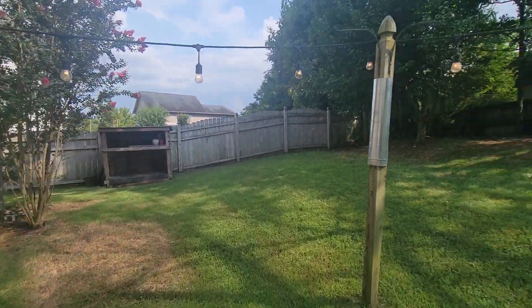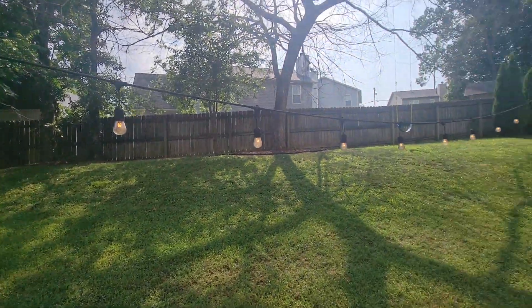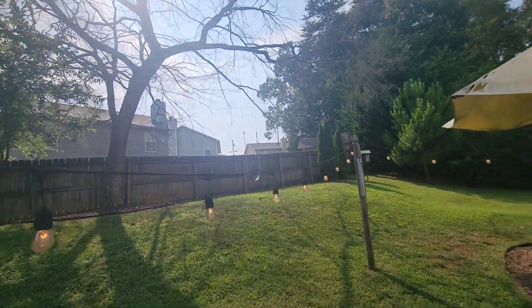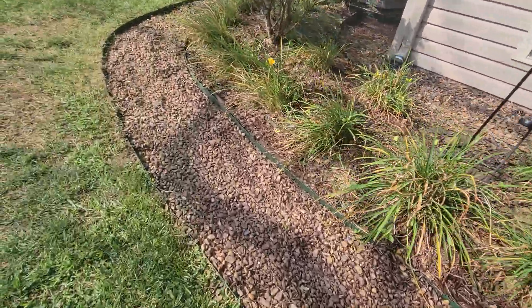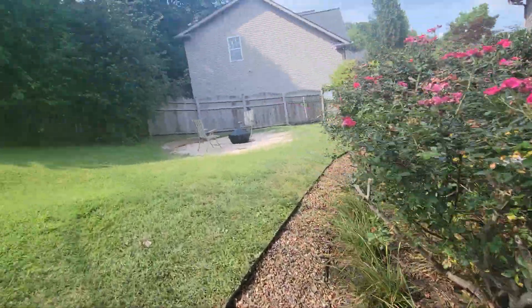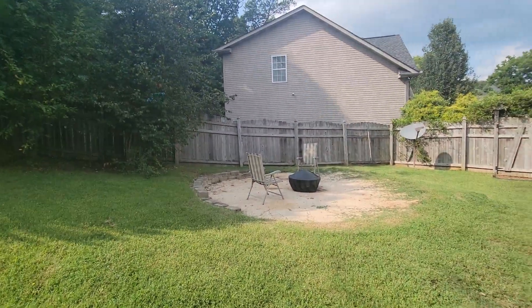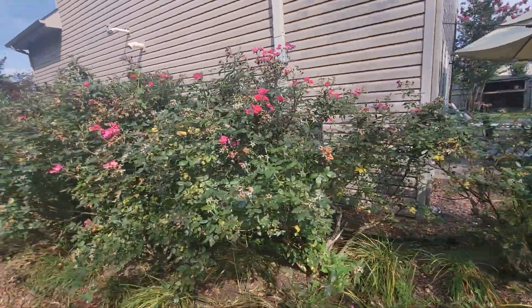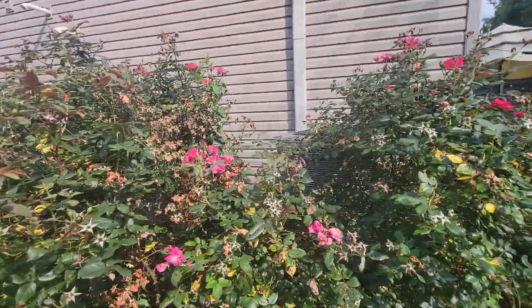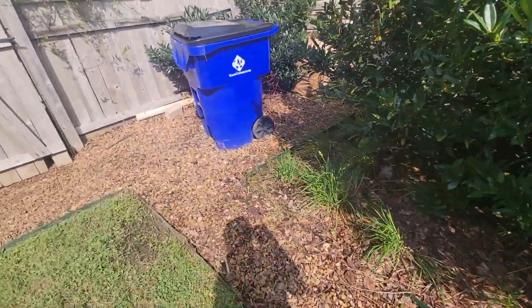So you got flat space here and a little hill and then flat again. It's a cute little area for a fire pit. And then we got all these rose bushes covering the HVACs, which are working very well. And then a lot of stone to keep the water away from the house.